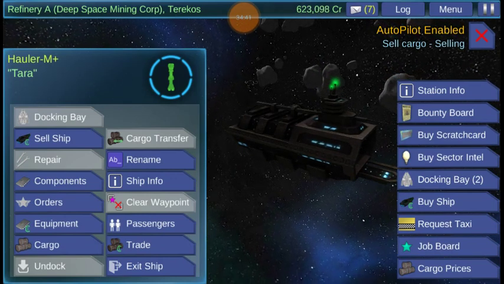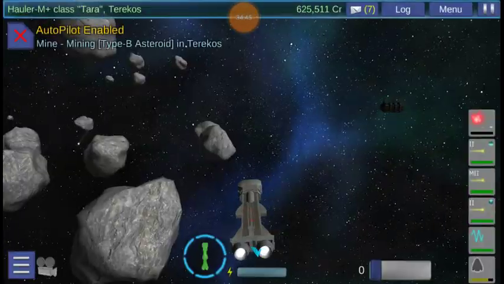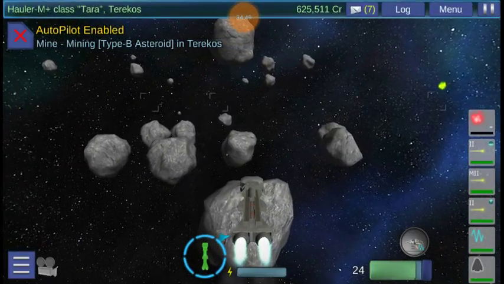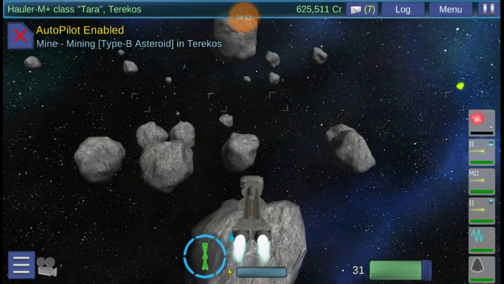So yeah, now see how the autopilot is engaged? Now he's selling cargo on his own. Nice, right? So the whole thing can be automated, okay? So let's review though. How do you do it manually?